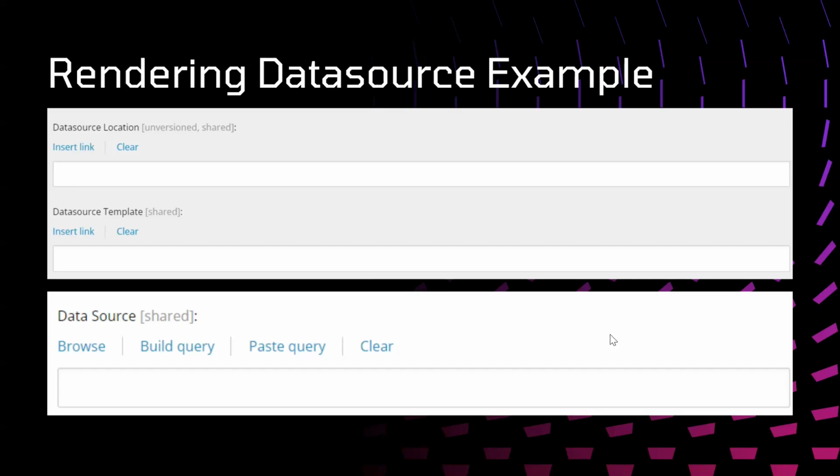After we have selected this option, whenever we add the renderings to a particular item or page, we will get this option of data source. We can click here on browse, and from whatever location we have set, we'll get the list of different data sources. Based on your need, you can select any one of them and click on OK. After that, whatever content is present in the data source will be added into your item.